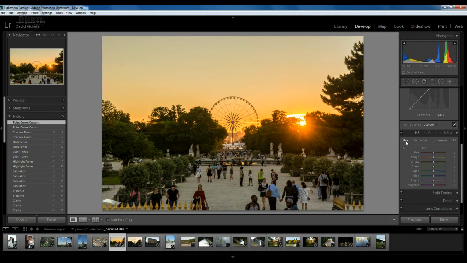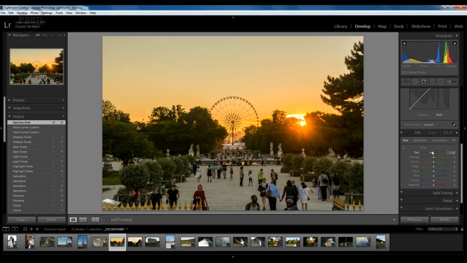And you can see, first off, it opens up in Hue, and you've got all of the different options for hues within the image. So if we go on the red slider and start to bring it towards the right hand side, it's going to more of a yellowy orange. If we bring it to the right hand side, it's going to affect any of the reds.